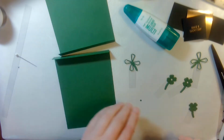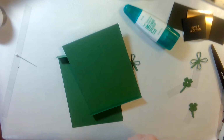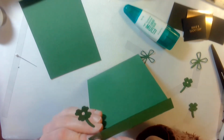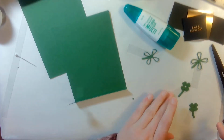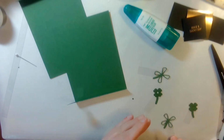All right, there we go. So really, I'm just going to take this. They're all adhered, and I'm going to put a little spot of glue, and I'm going to put them all on this ledge, making sure that none of that ledge is sticking out. Okay. And this goes up.